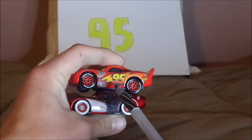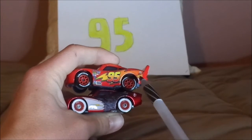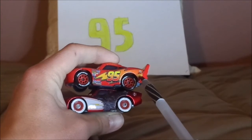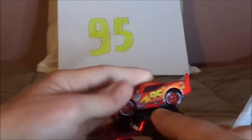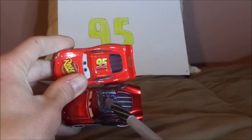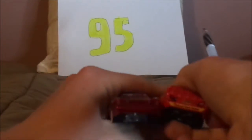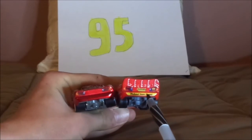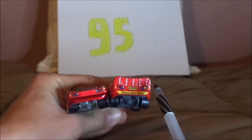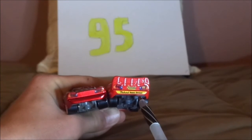Both have the exhaust pipe. Black wall Lightyear racing tires versus red rim white wall tires. Piston Cup logos versus no Piston Cup logos. Yellow 95 on yellow lightning bolt versus small yellow lightning bolt on half-white oval with black vampire cape. Rusty's logo versus no Rusty's logo, just the gas cap. 95 on top and name signature on top versus black vampire hair on top. Ducktail spoiler versus no spoiler. Rusty's logo in between headlight stickers versus no Rusty's logo in between. 95 on headlight sticker versus no 95 on taillight sticker. No bumper sticker on either.